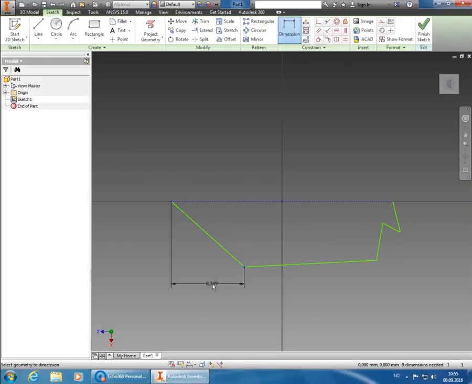But what we are after right now is this length. We are after the horizontal length between these two points. So I'm going to set this one here. And as you can see, I've been drawing it fairly small compared to what it's supposed to be, because it's supposed to be 70 millimeters, not 8.5. So now I have to type in 70 millimeters here. Then you can either push the enter button on your keyboard, or you can press the little green check mark beside it, and it will set the line.